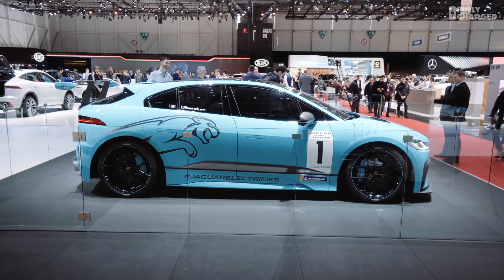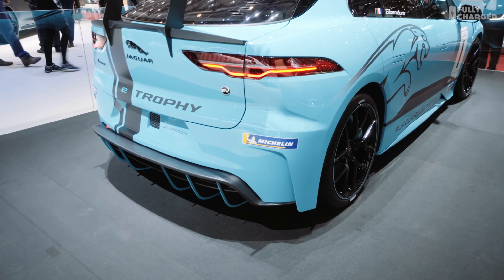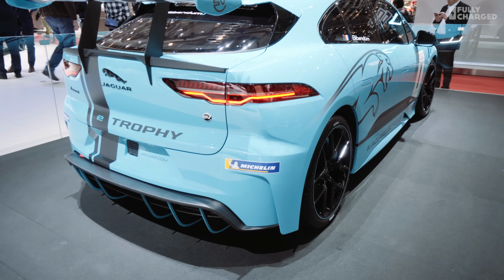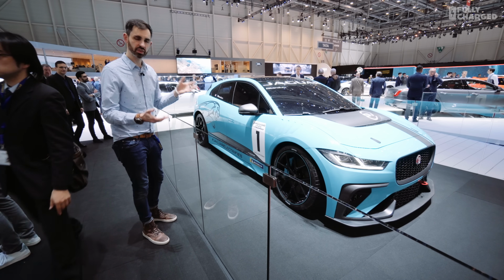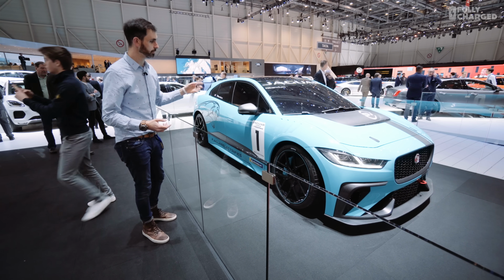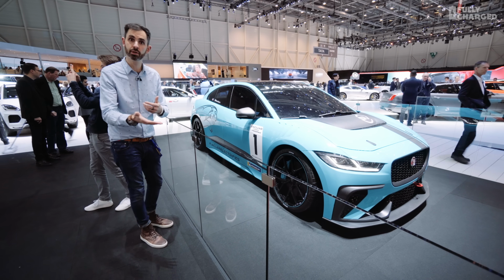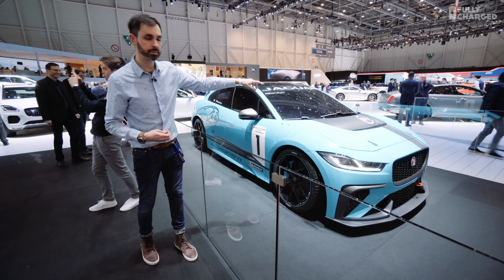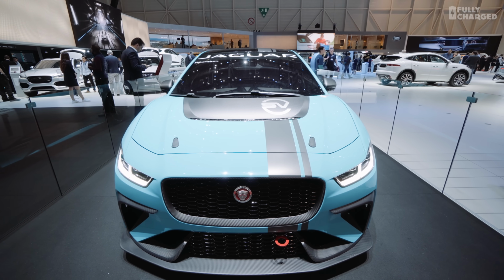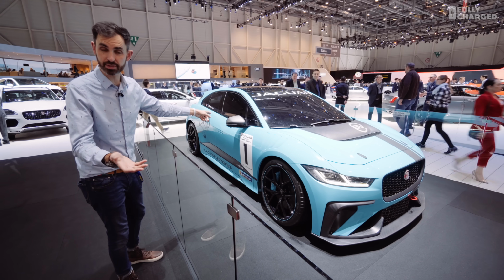This is the first time I've actually got to look around one of them. So you've got an I-Pace, which is almost the same as a production car. They've torn out all of the luxury inside like you would expect and replaced it with a roll cage, so in theory it should be slightly lighter. Apparently the battery pack is the same, but the software can be tweaked for race modes and more aggressive regen, and also some of the body panels have been replaced with composites, probably something like the bonnet, which looks like carbon fibre there. You can buy one of these as a privateer.